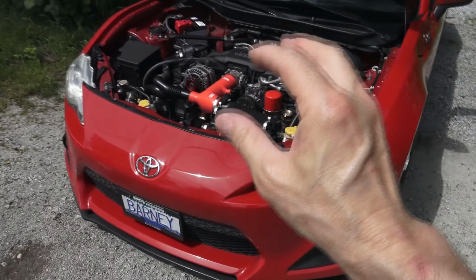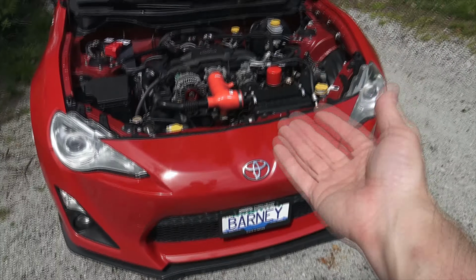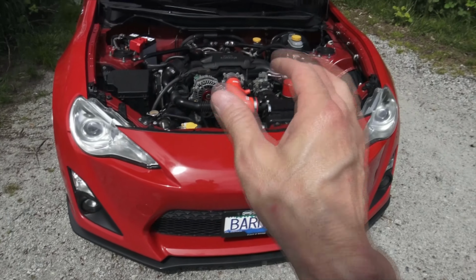People will want to race you, but you better not race them because you won't win in a straight line. You've got to concentrate and consider that this is a driver's car, a driver-centric car. It's made for the curves. So take it drifting, take it to the road course, take it through the cones, but don't really bother taking it to the drag strip. Oh, and also, if you're coming from a different brand, like perhaps Volkswagen or BMW, when you first start this car and drive this car, you might think there's something wrong with the engine, but there isn't.